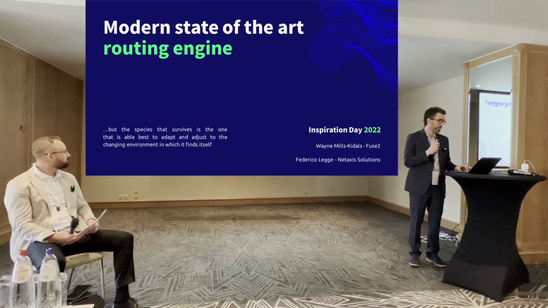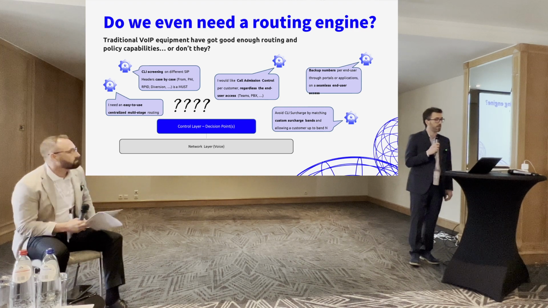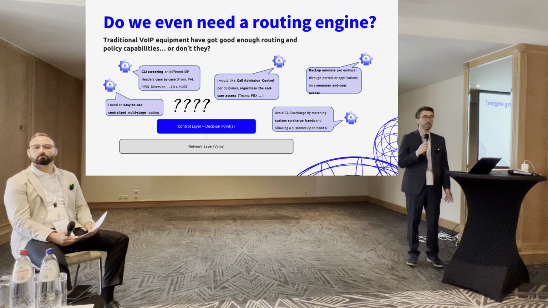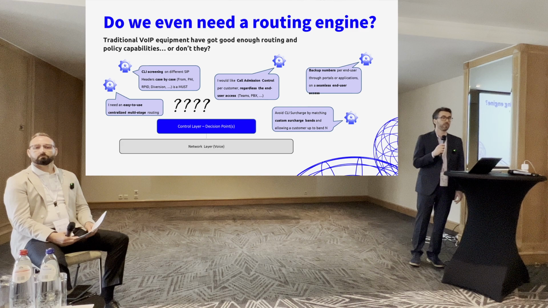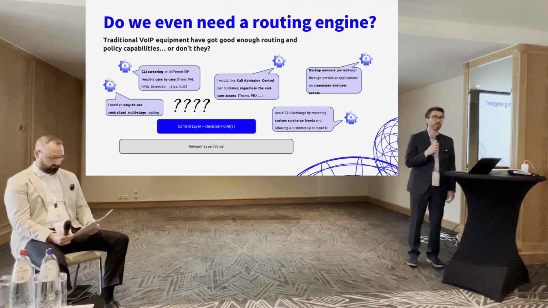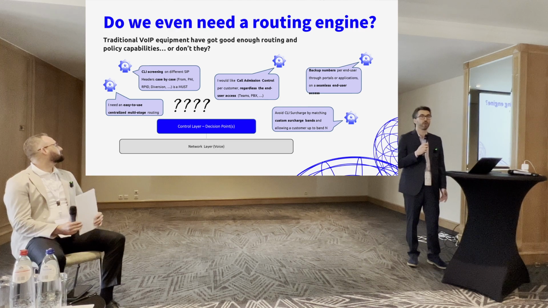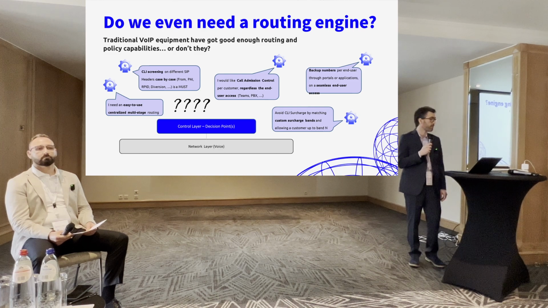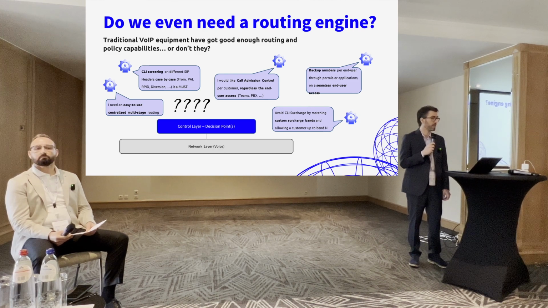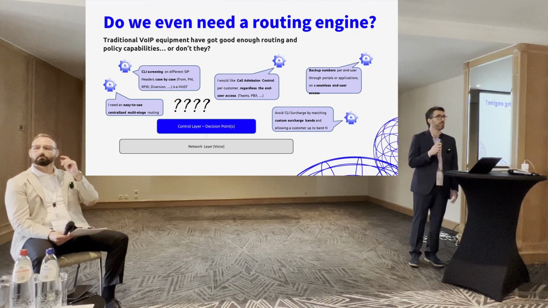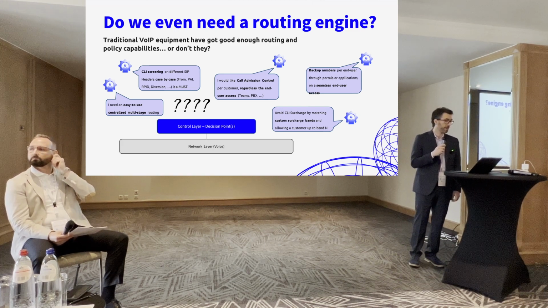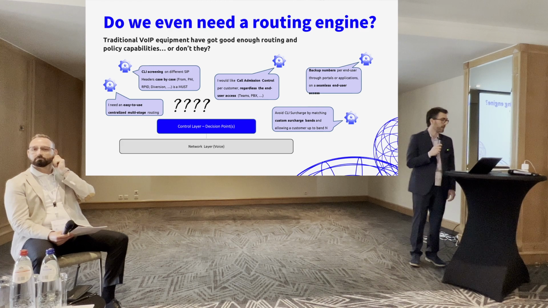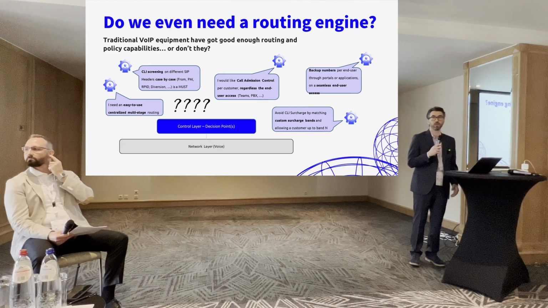So before going into more details, I would say the first question we should ask ourselves is, as a service provider, do we even need a routing engine? The reason for this is that most service providers, even when they were not running a routing engine, were mapping routing features on the network or control layer, namely from SBCs or MSCs or SAW switches, which were working well for quite a long time. But at some point, they proved themselves to be quite limited.